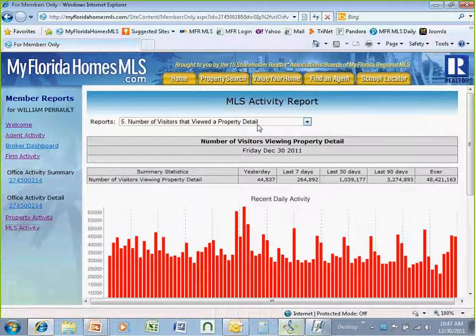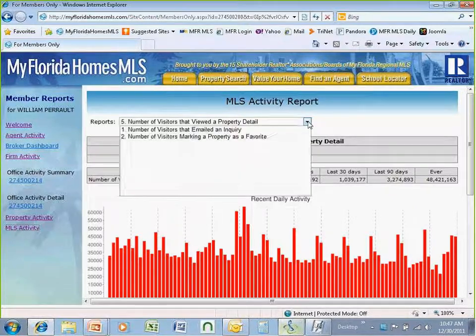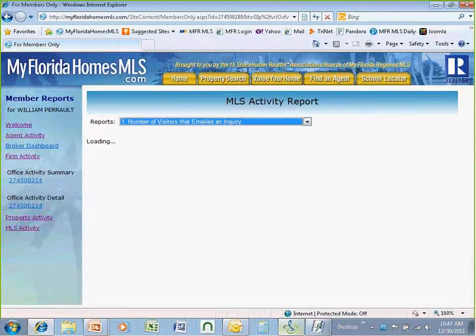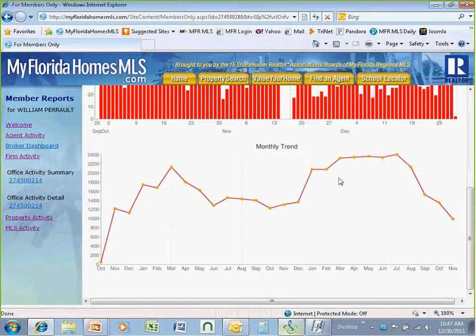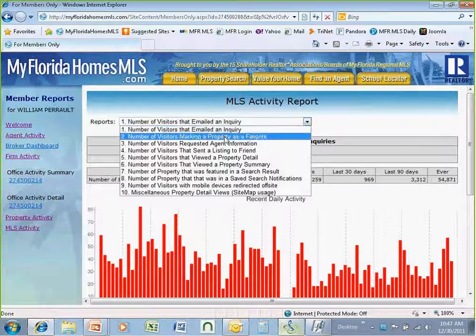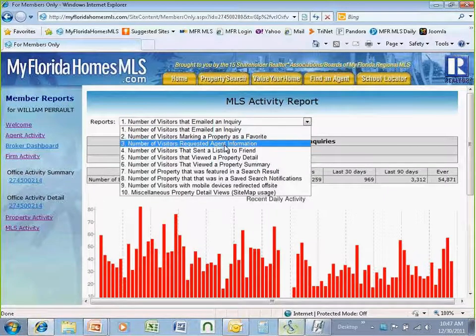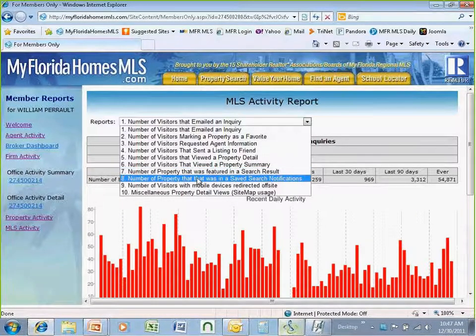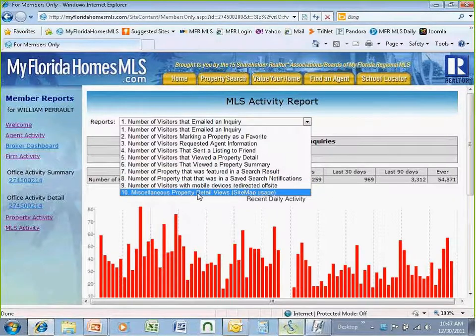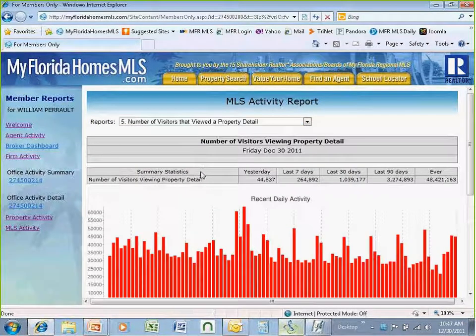You actually have this drop down at the top under your MLS activity report, and this is going to go through the number of visitors that emailed an inquiry regarding listings from MyFloridaHomesMLS.com, how many marked a property as a favorite, how many requested agent information, forward listings, number of times a specific property was featured in a search result or tied to a saved search. So this is information MLS-wide of how many visitors.